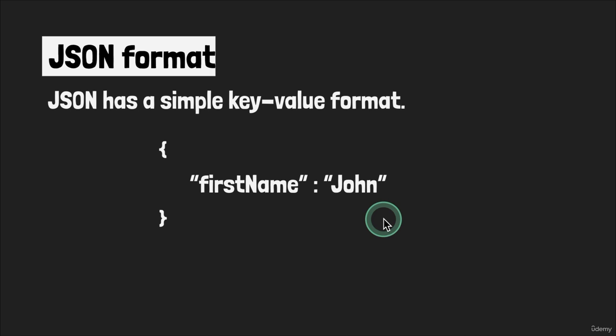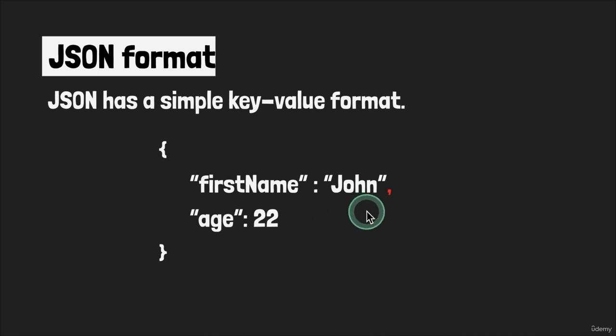Most of the time we don't have just one property, and if we add an additional property, we will put a comma after the line above. So you will see here this comma. I marked it in red so that you can easily see it. And below I have added another property. The name of the property is age and the value is 22. Now, as you can notice, 22 is not between quotes. And the reason for that is 22 is a number. So that's quite an important difference.